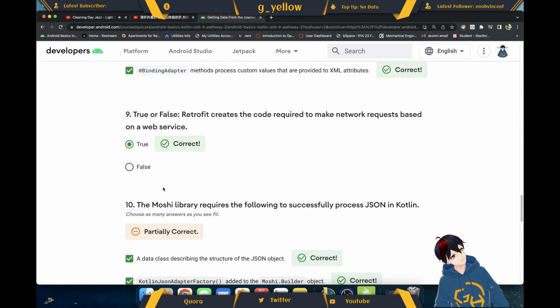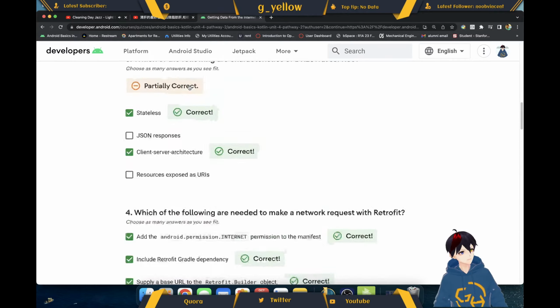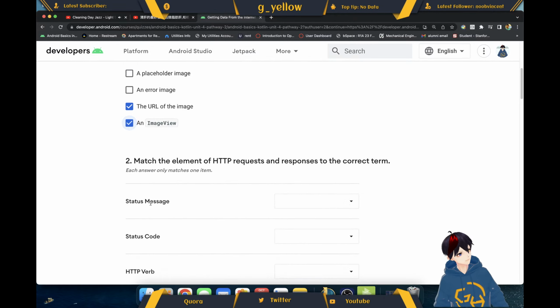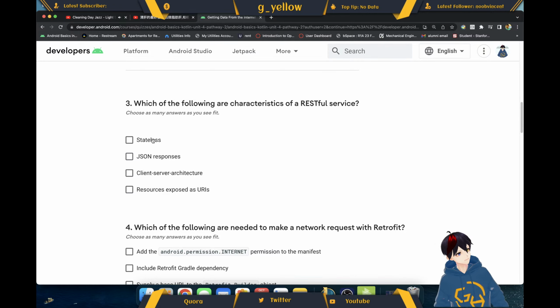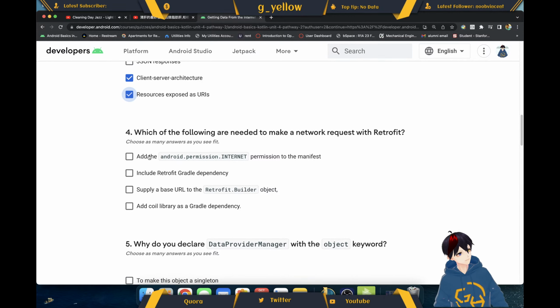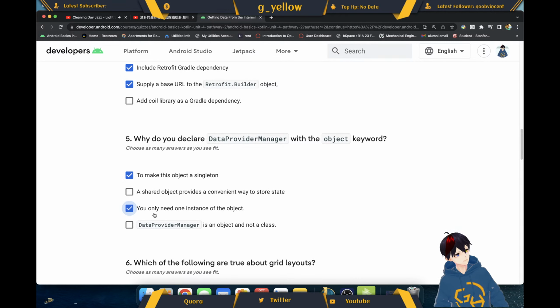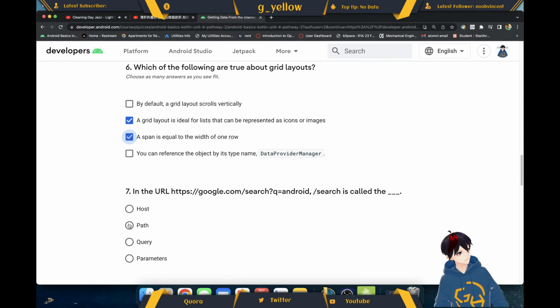Really? Okay. Guess. Oh, the big query. Guess would be path.